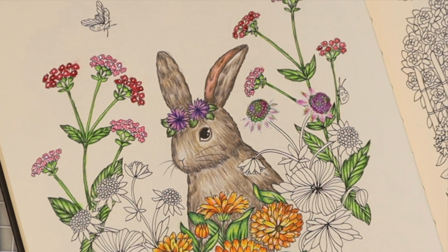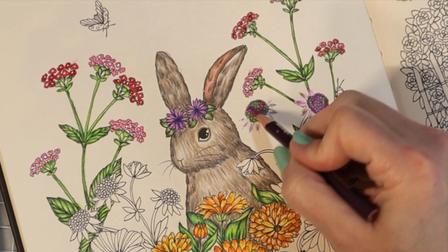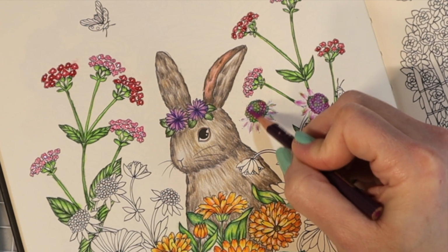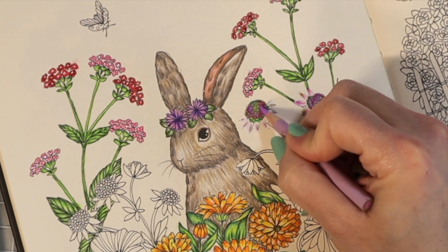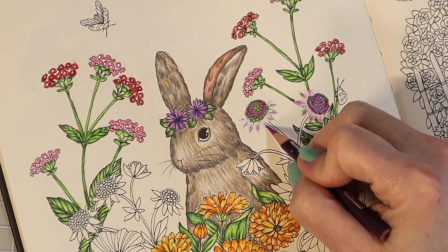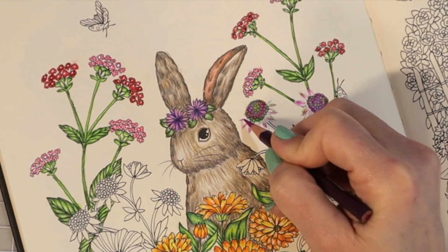That is definitely an interesting combination of colors, but I think I like it. I am going to take a little bit of the mulberry and blend it in over here just to create a little bit of balance between the sides, and then a little bit of lavender right here. So now the Posca on the petals should be dry, so I'm just going to come back in here and lay some more of this color. This is the mulberry, and I need to save a little bit of room for the green.